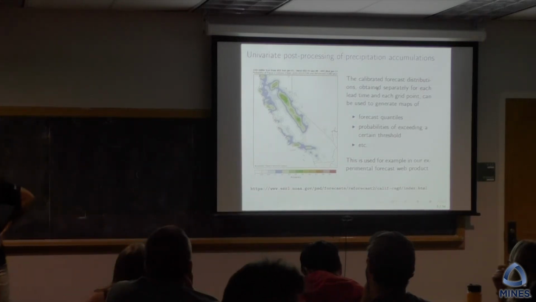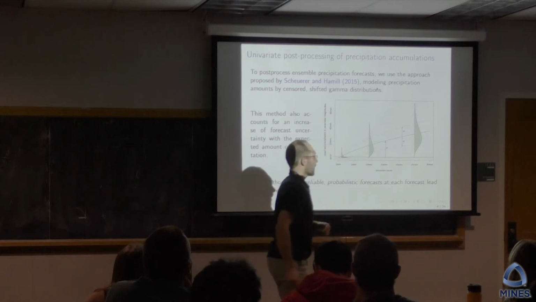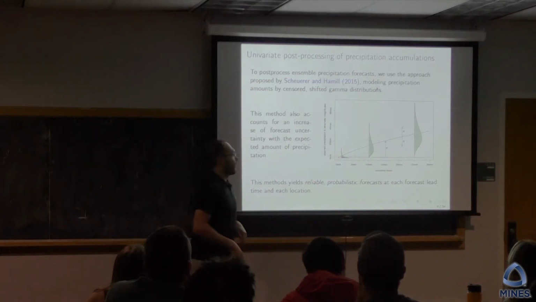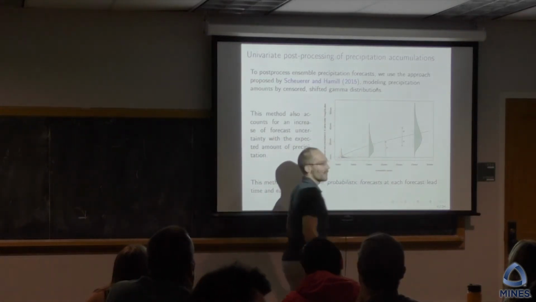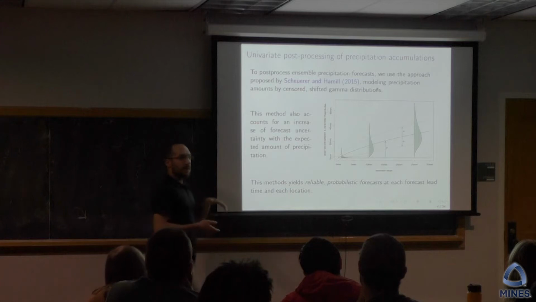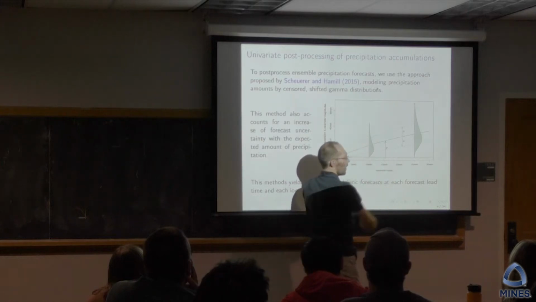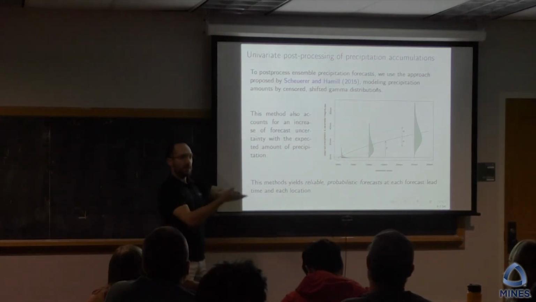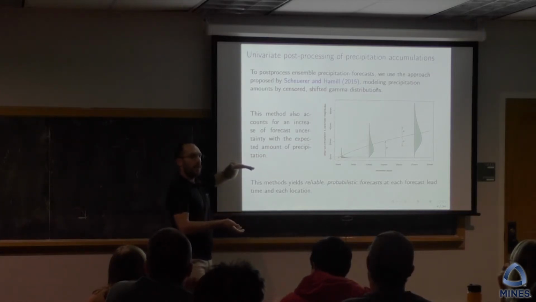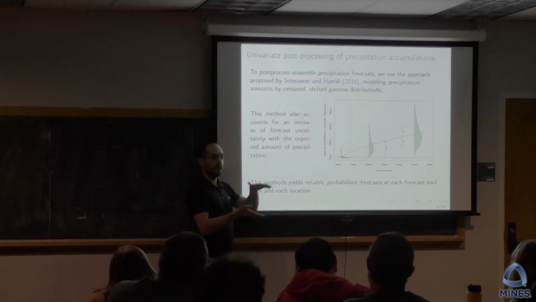So what I didn't tell you, I went over this quickly. In this regression, we incorporate a number of statistics of the ensemble. Here, I just display the ensemble mean, which we use as the main predictor for the mean of the gamma distribution. But then we also use a measure of dispersion of the ensemble as a predictor for the dispersion of this gamma distribution. So on the one hand, we let it systematically increase with the mean, but then also if the ensemble is very dispersed, we say the gamma distribution should have a larger variance, and if the ensemble is very sharp, then we think there is less than average uncertainty.